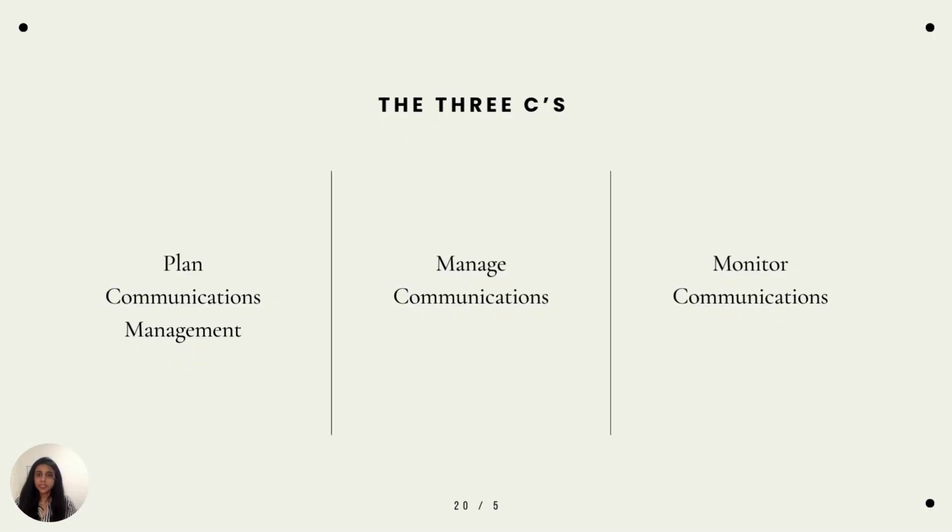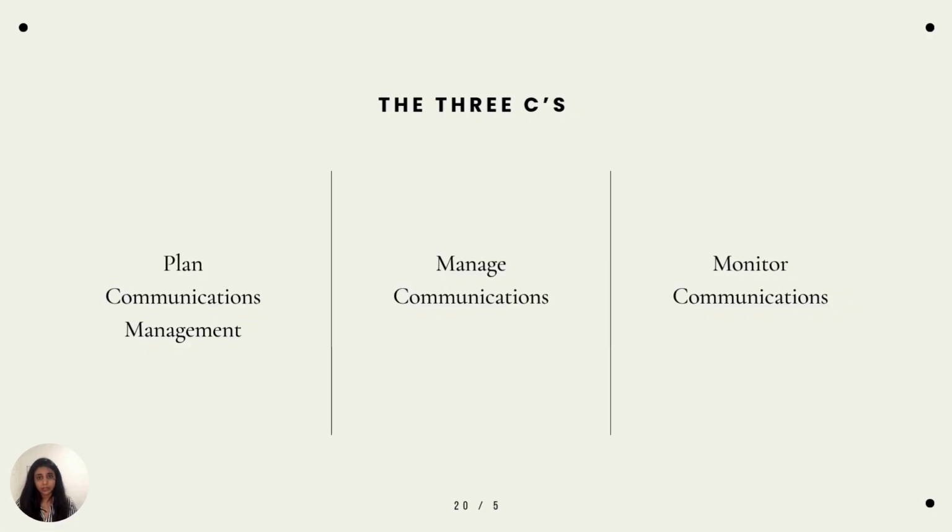Communications management is all about structure. It's handled by three core processes, the three C's: plan communications management, manage communications, and monitor communications. By now, you already know what planning communications management means. It's the what and hows, how you're going to manage the communication throughout the project. This is where you determine the stakeholders' information needs and define the communication approaches, including the specific format and content that will be offered. What format, what frequency and method will we use to communicate with the stakeholders? Everything falls under plan communications management.